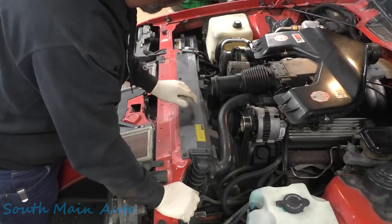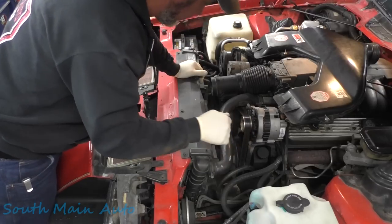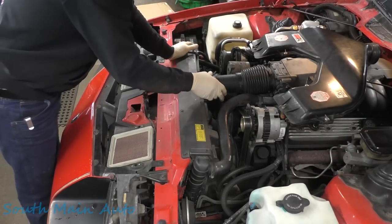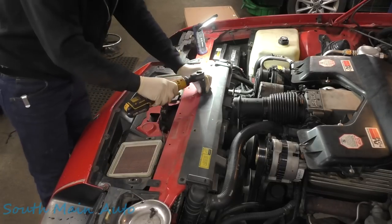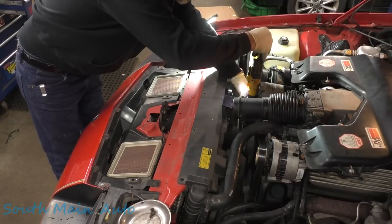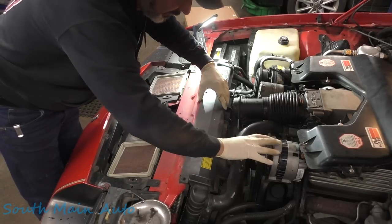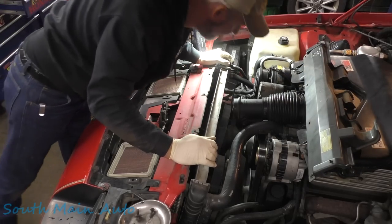So we're gonna pull this upper piece off. I think we're gonna unbolt the fans from it, and it looks like the fans are bolted to the lower core support, which I don't believe we have to take off. So we'll see if we can get this upper piece off without casualty, and we'll be very careful. Okay, that went without casualties. I think we're almost done.